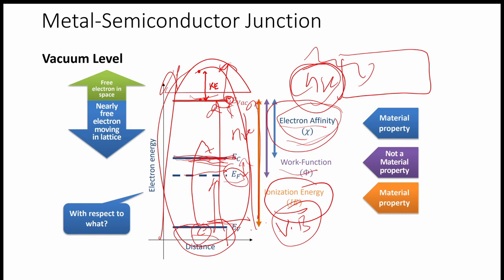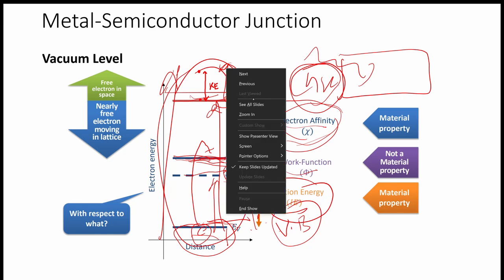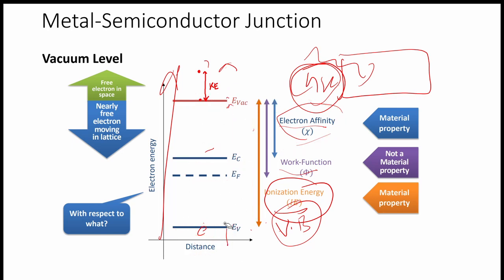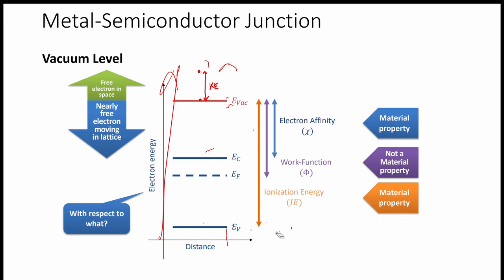Okay, so in a semiconductor, I just want to clear this thing. In a semiconductor there are some material properties. What are material properties? Those which do not change whatever we do from the outside. So electron affinity will be constant, whatever we do for intrinsic or extrinsic. And this ionization energy will always be constant.